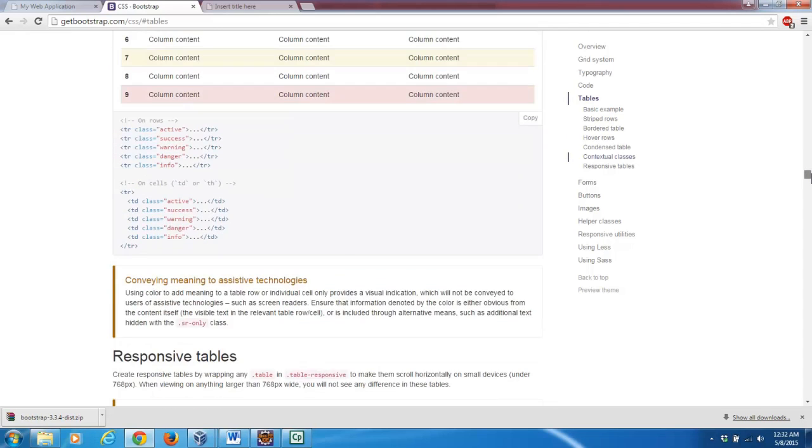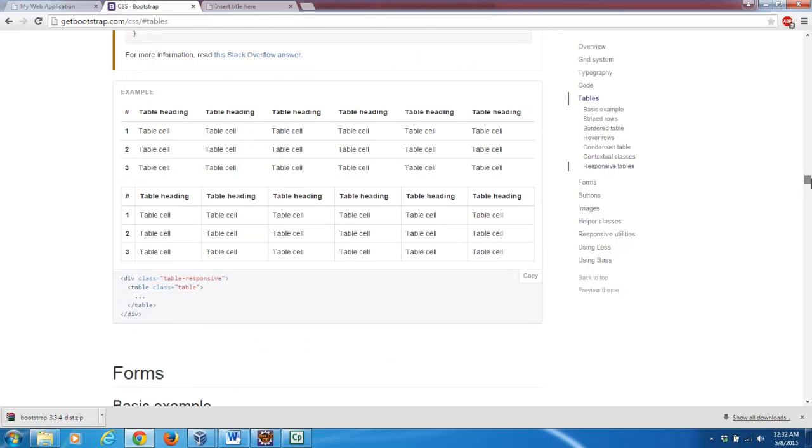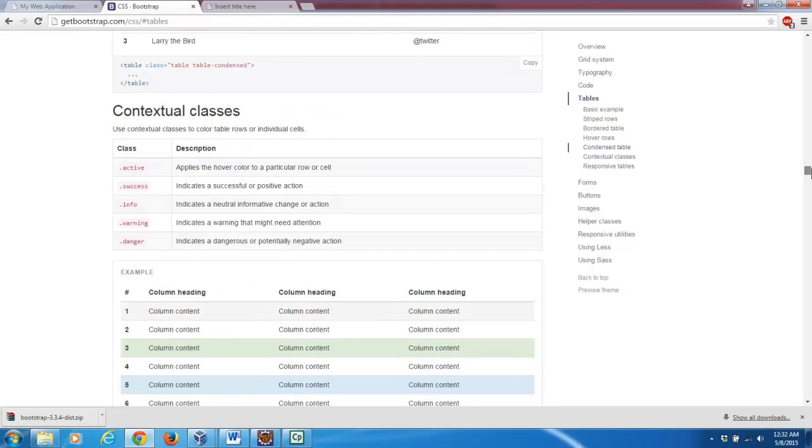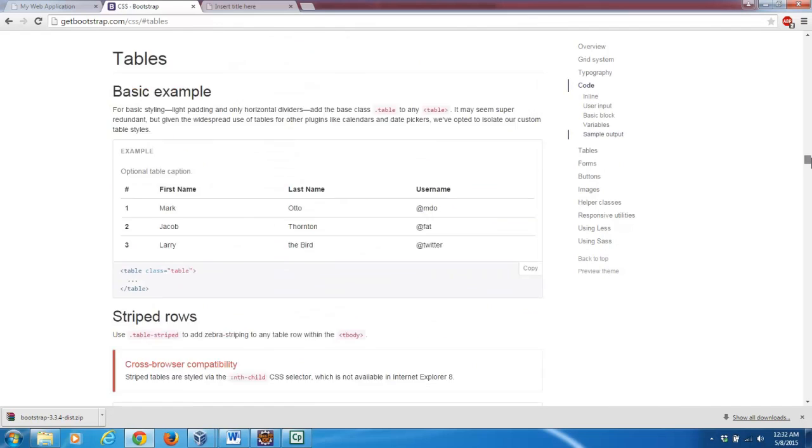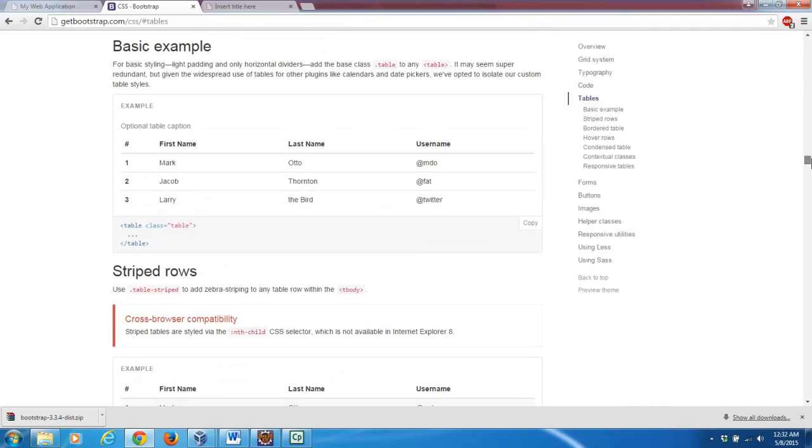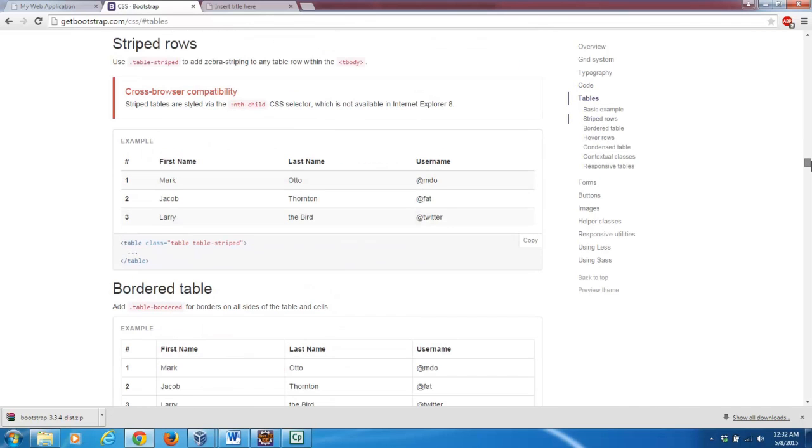I like the one that has a border like this. So it is a table bordered and also table striped.